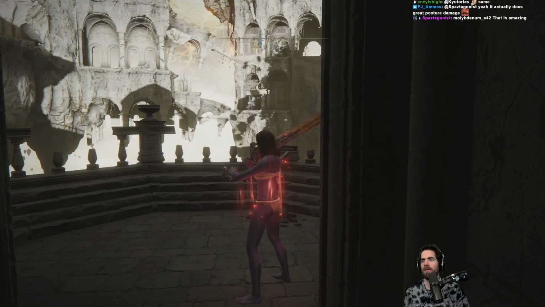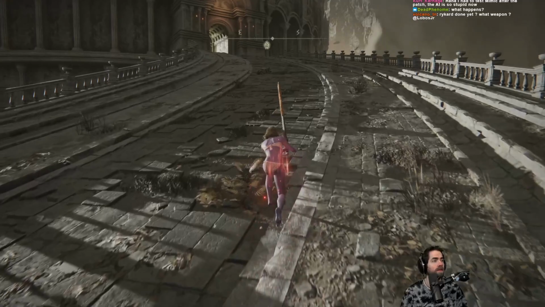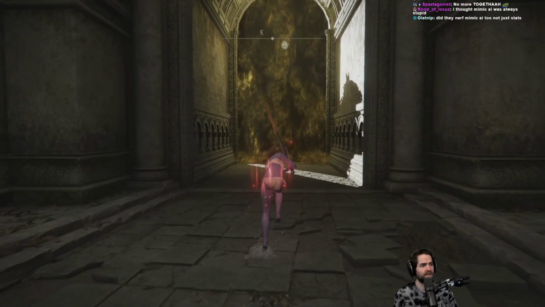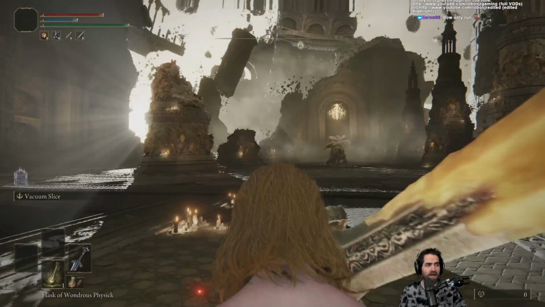The AI is stupid for Mimic now. Reichardt is done. Are you gonna do Ant and Faith run? Inevitably, yeah. Sorceries and dragon incantations and faith build, and those are all different runs. No more together. Nah, people said they nerfed the AI of Mimic and then nerfed the damage.